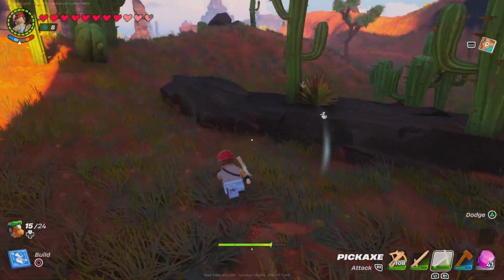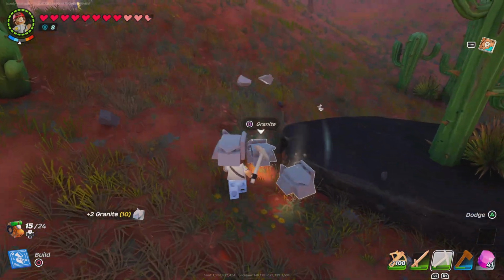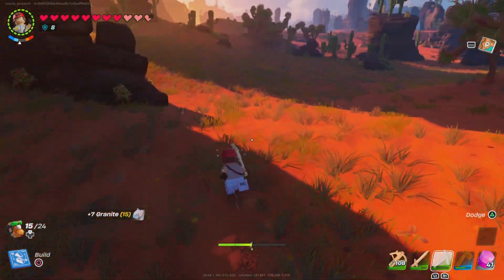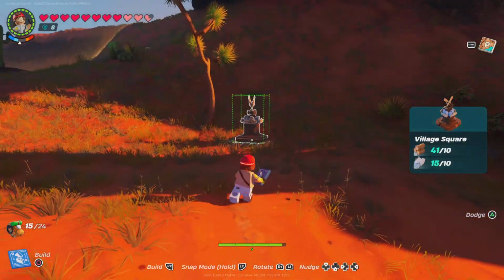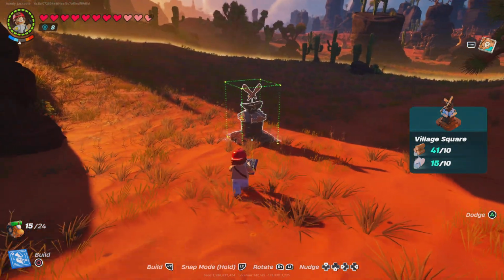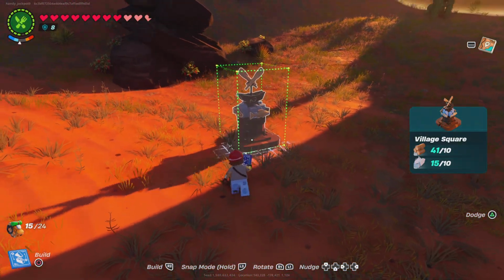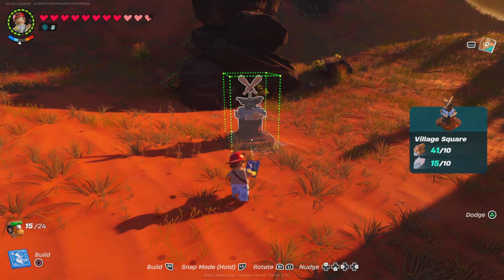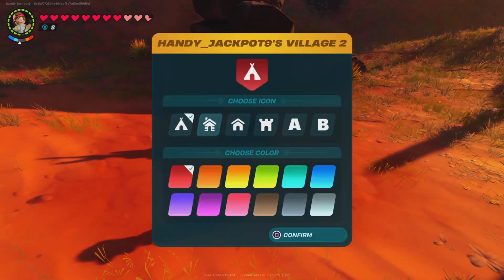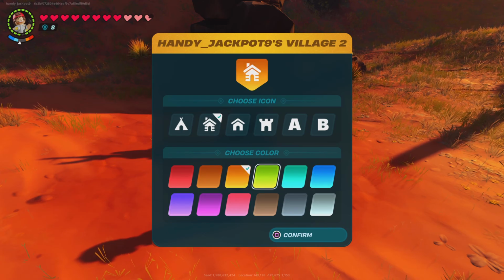Bro, two more. I guess. Okay. Cause I am putting a village here. I like this. This will be yellow.